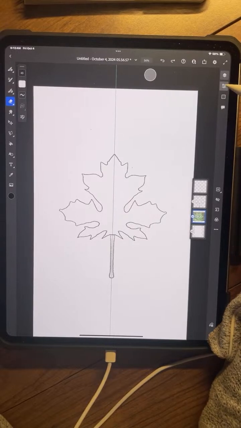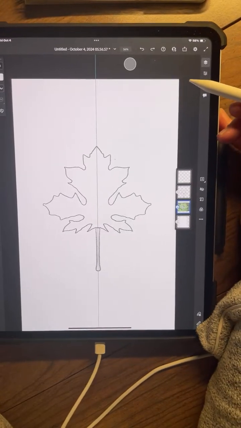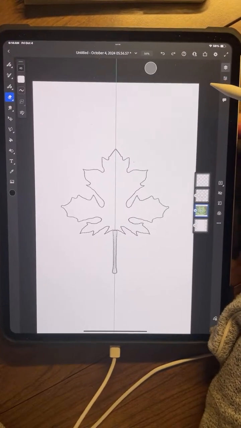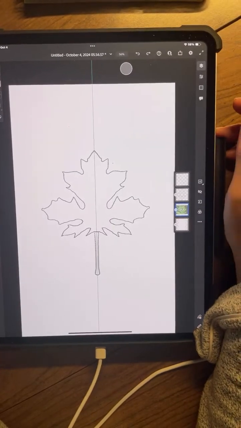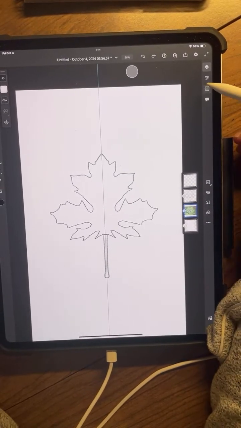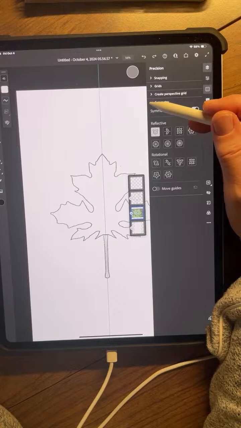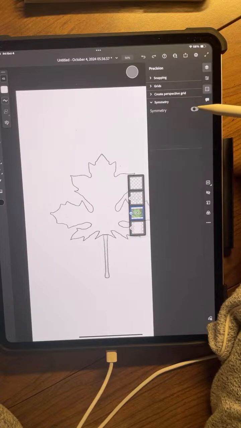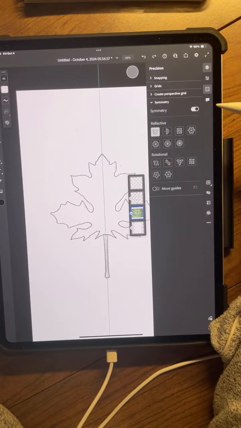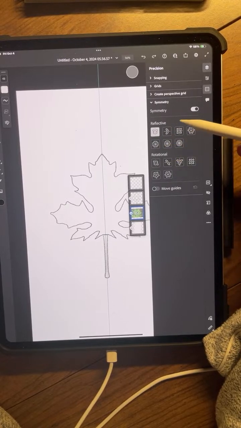So the first thing we're going to demonstrate is the Symmetry button. Let me zoom in and make sure you can see the edge of my screen. Here there's a grid on the side, and you click the grid, and there's the word Symmetry. You open the Symmetry menu, and that's off, that's on. Then you get to choose these different possible symmetrical setups.